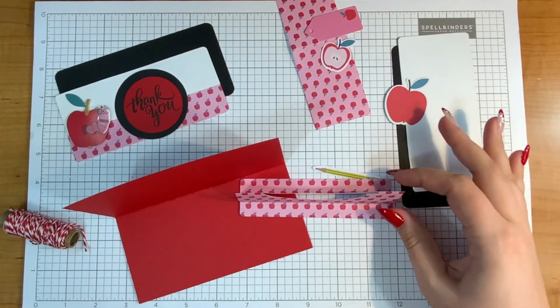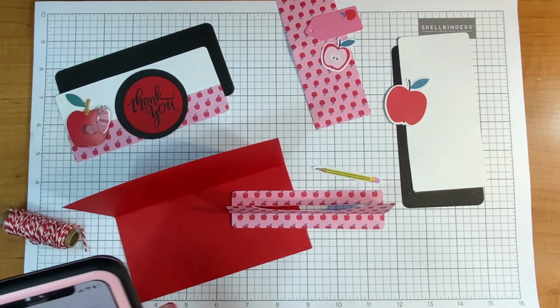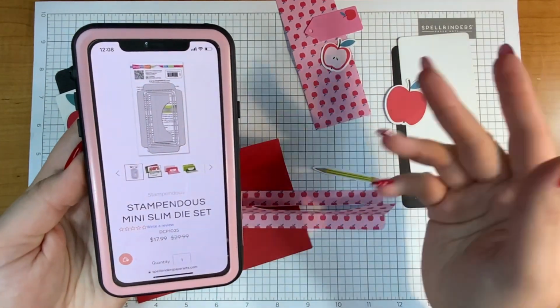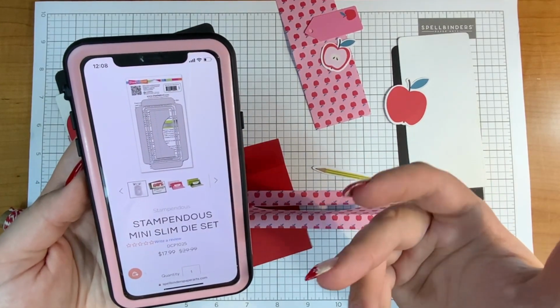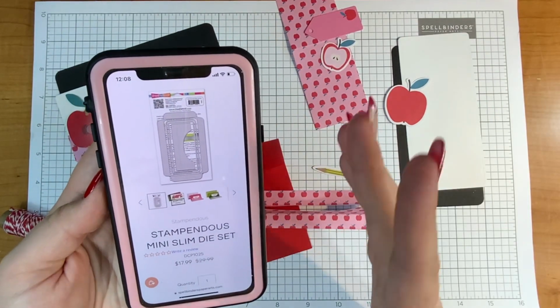Today I'm going to be making a gift card combo, and I'm using the die set from Stampendous. So here it is. I just pulled it up on my phone because I recently moved craft rooms and I cannot find this die. I prepped this card ahead of time, so I will just show it to you here.